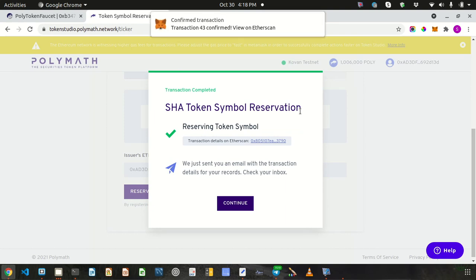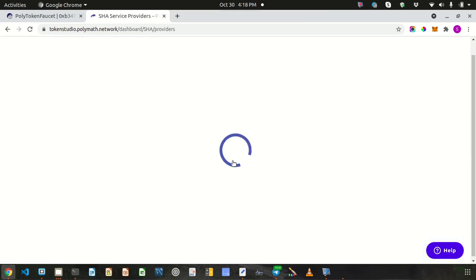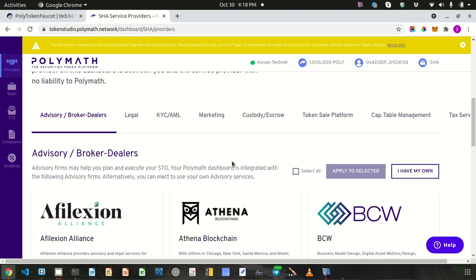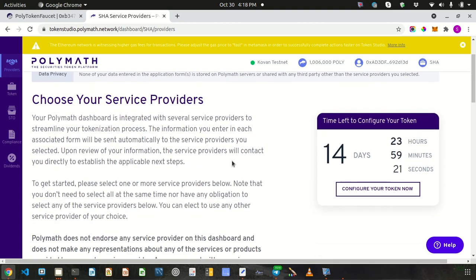So 1000 Poly tokens are used to register the symbol into the network, and then 2000 more Poly tokens will be used to set up your token. So let's click on continue, and our symbol has been registered into the network.